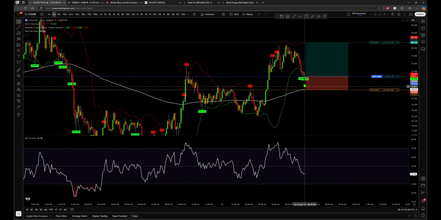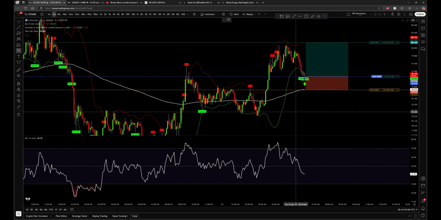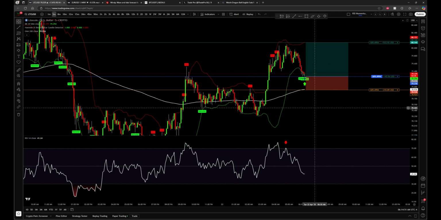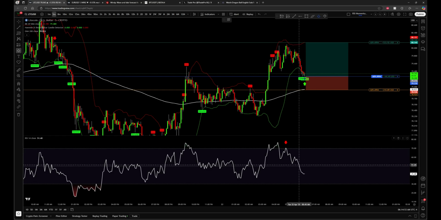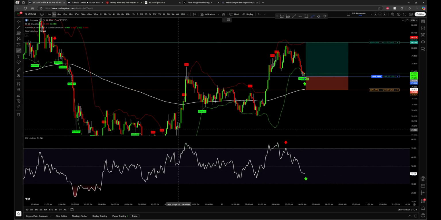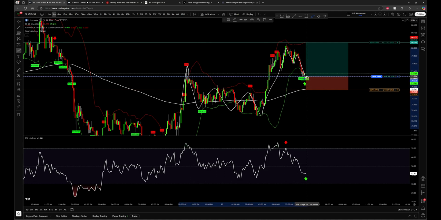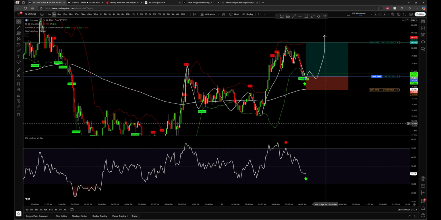All right, here's a trade example on Litecoin. So pulled back to the lower Bollinger Band while in an uptrend. We have the overbought momentum on RSI over 70, then resetting that RSI below the 50 there. We also have the hammer candles. We're in an uptrend again over 200 EMA. So looking to buy this pullback, looking for a follow through move.